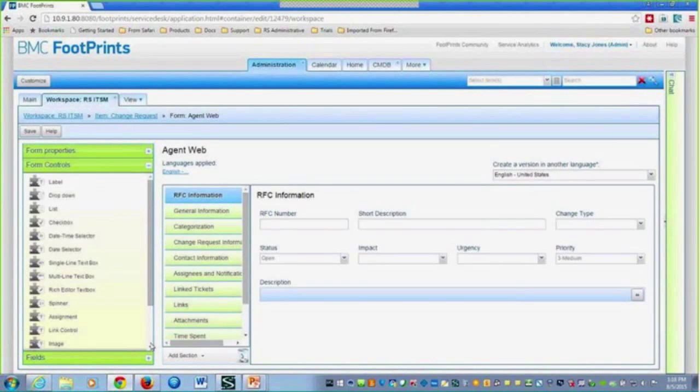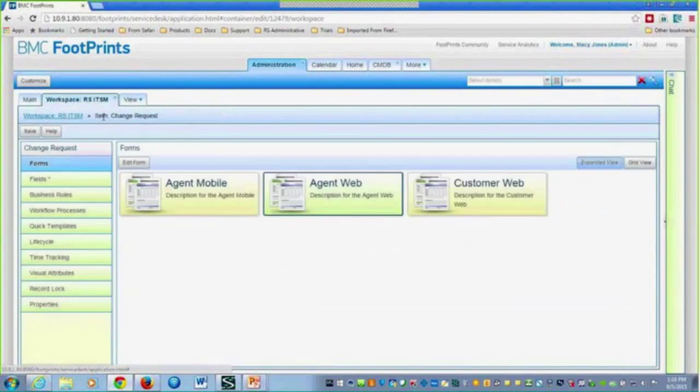And again, you have many of your controls available here on the left, kind of the difference between the date and the date time. Kind of showed that in that actual form, they're just fields that you can simply drag and drop down to the form. Okay, so once we've done that, let's head back to the actual change request.